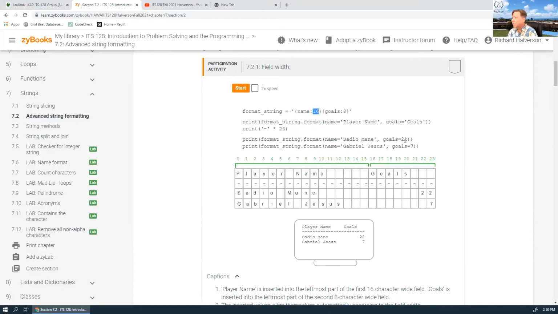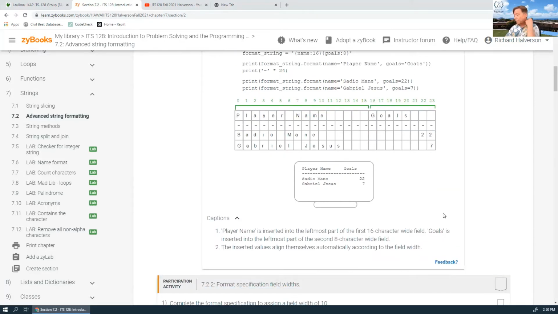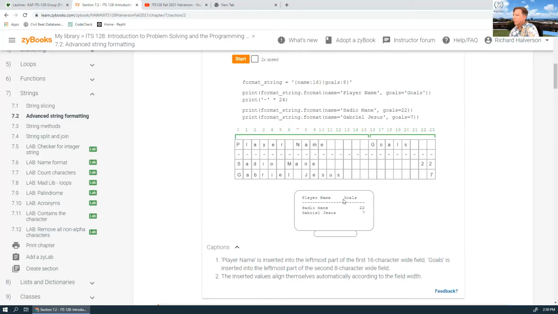And the next one prints goals, and it takes up 8 spaces. But anyway, you see it down here. You see player name, and that should be 16 spaces, goes all the way up to here, I guess. Anyway, the problem with this is that they're both left justified, so we have to right justify goals.